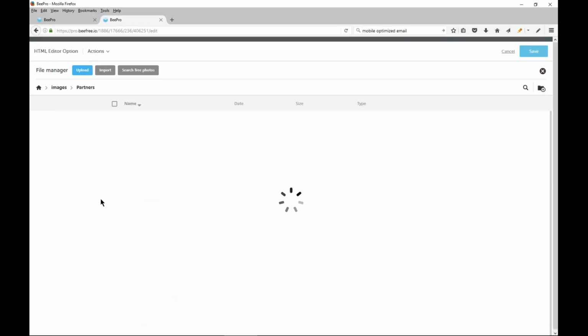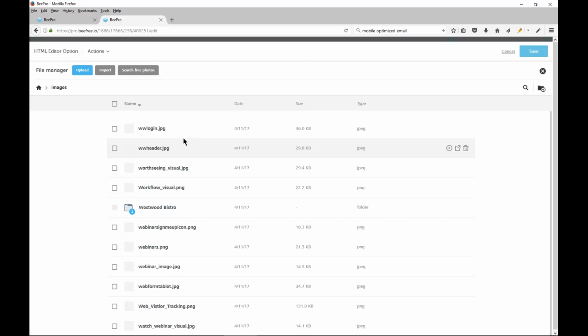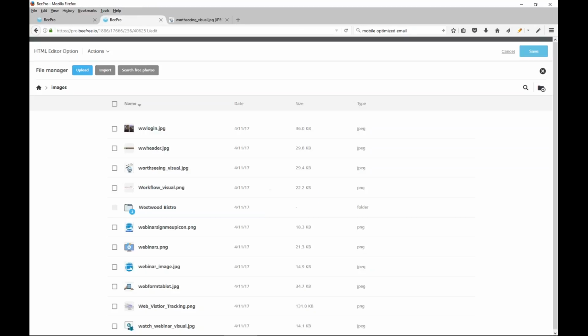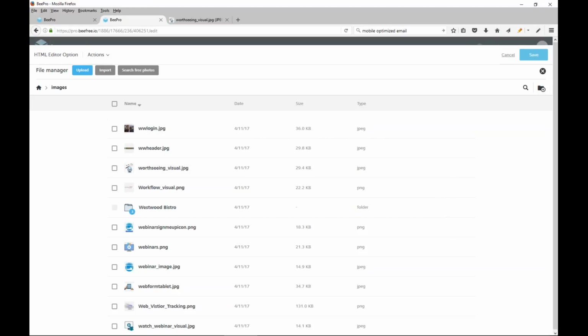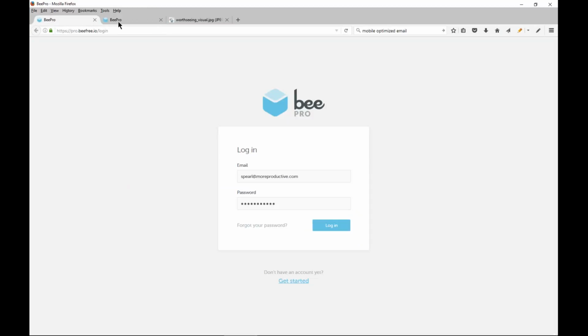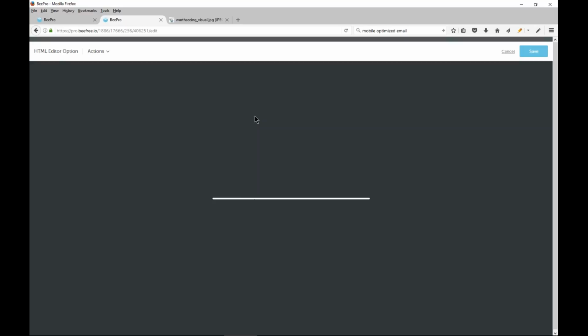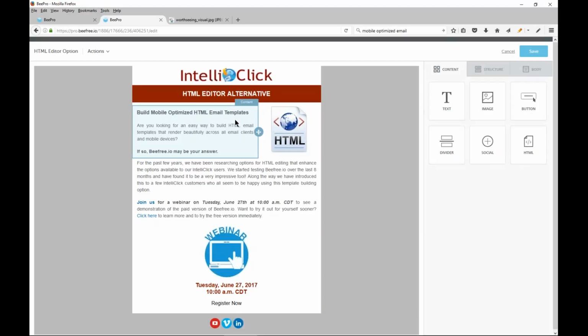Images can be previewed so that you can see what image it is before you're going to actually insert it. So there is, let's see, a preview function that allows you to at least take a quick peek at your image and be sure that is the one you want to be using. And then it's just easy to add the image right to the placeholder that you have in your template. And you'll notice that in the template, let me just cancel out of my library here, but in the template itself, I guess it really wanted me to actually put an image in there. I decided not to, so I'm just going to pop back in and edit the same one.